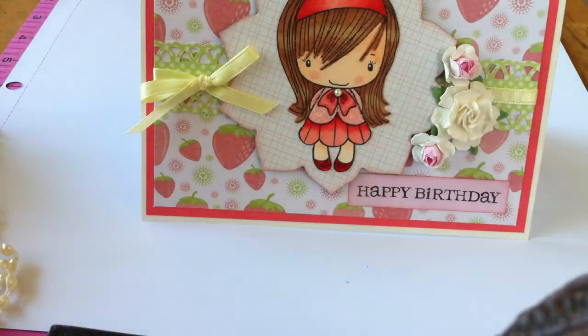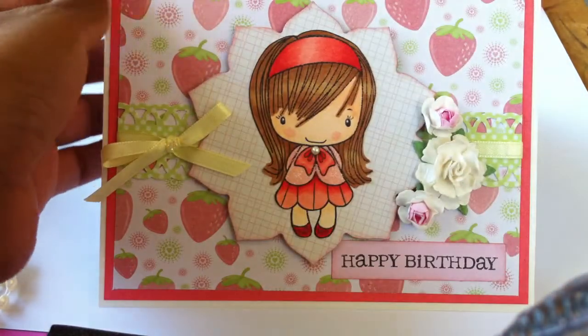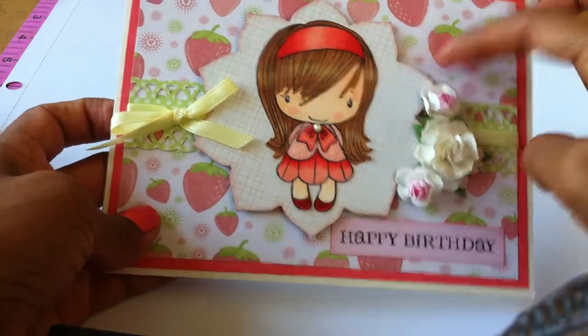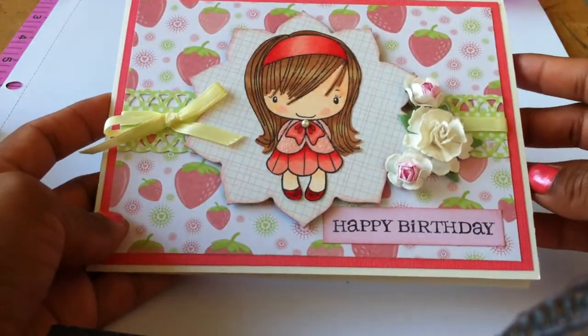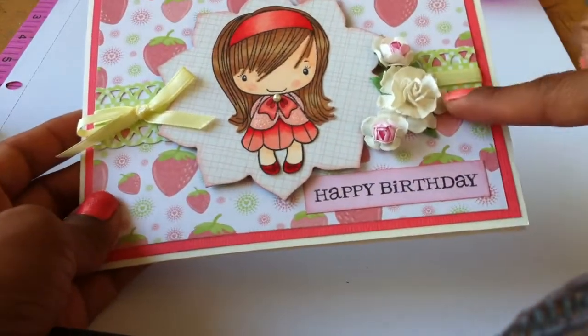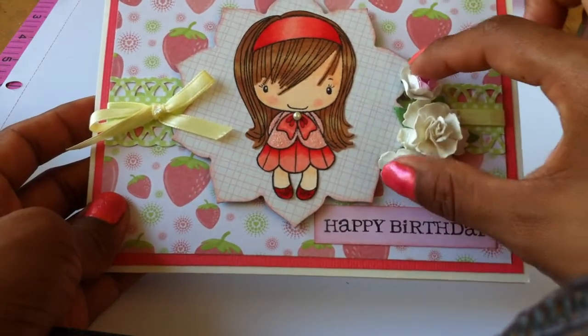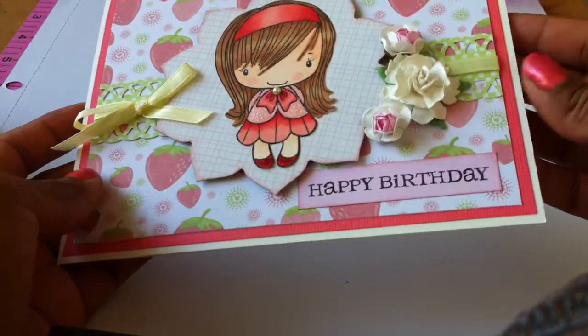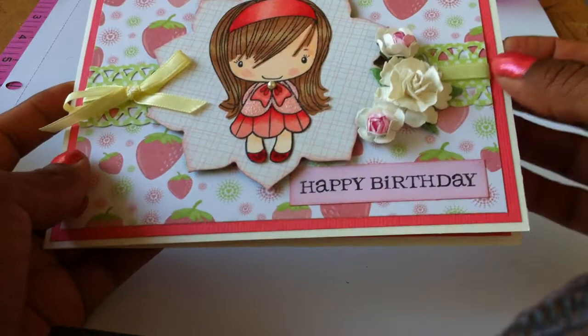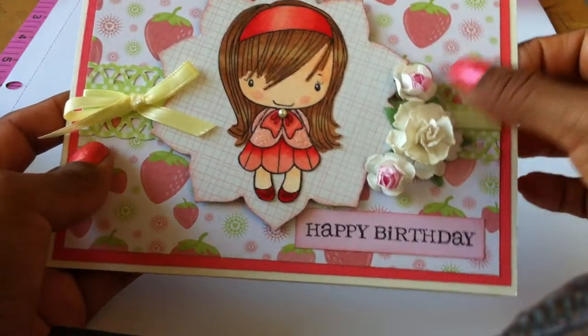I got this one at the scrapbook expo we recently had here in our area. So they definitely make a difference in cards. They give you a lot more options. And let's see here, with the flowers, these are Recollections flowers, and the roses on the sides come from Layouts from the Heart from Etsy. I always like to stock up from her.